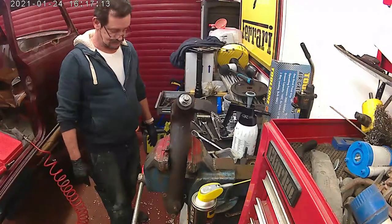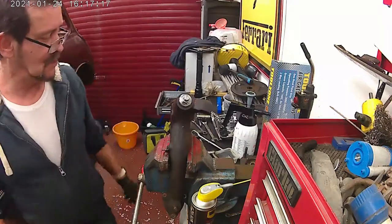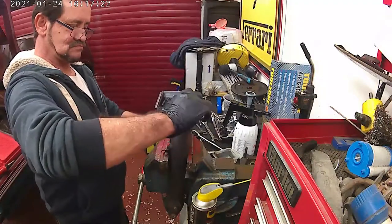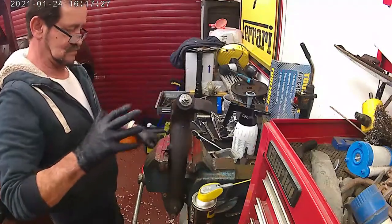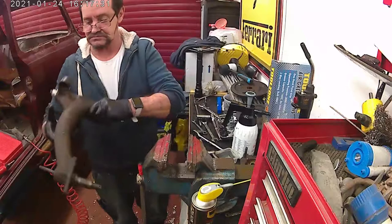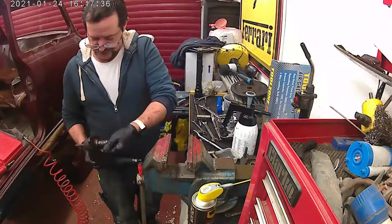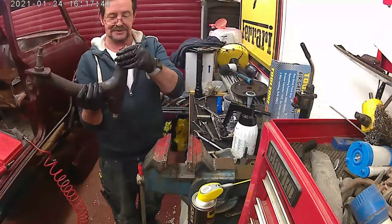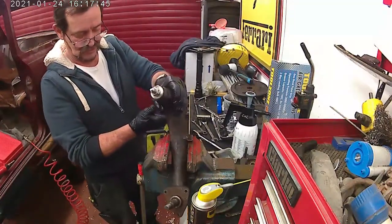So it is what it is, but quite pleased with the little reaming tool, quite pleased with the drifting tool for taking the old bearings out. So all in all, a good investment, I would say. So just put the dust covers on, as I say, give it all a clean off. And then I'll grease it up when it goes on the car.